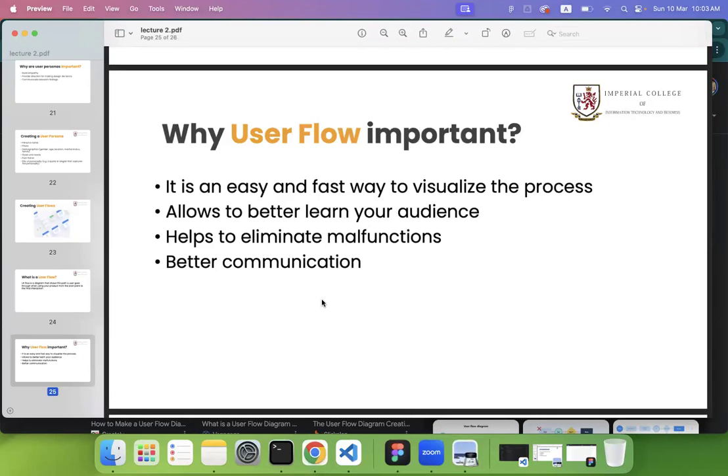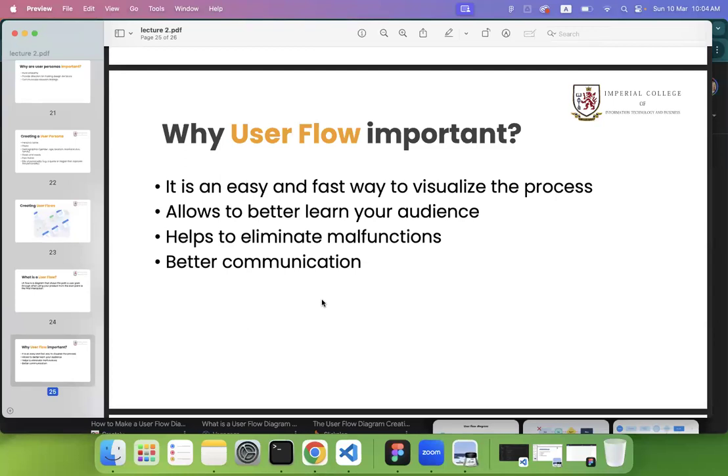For example, in the banking application, you don't have a printed user flow or a visualization on a whiteboard or anything. You just have to think and do your wireframes. It will be really hard for you and your team members as well. So it helps you to visualize the process without even thinking about it.